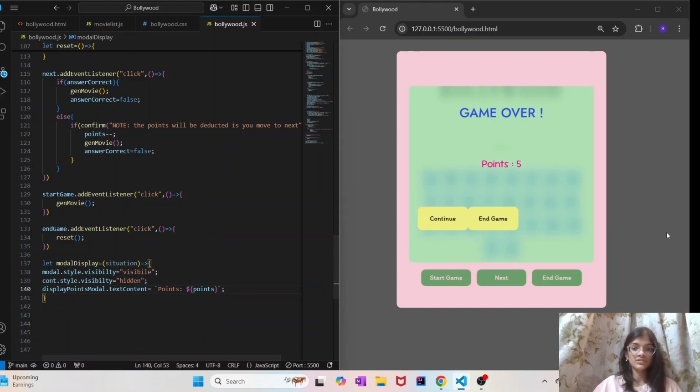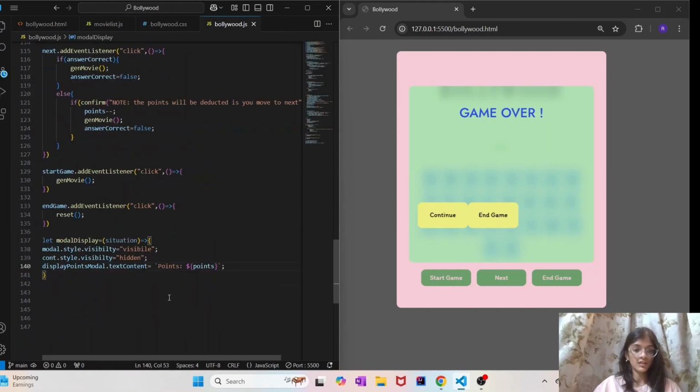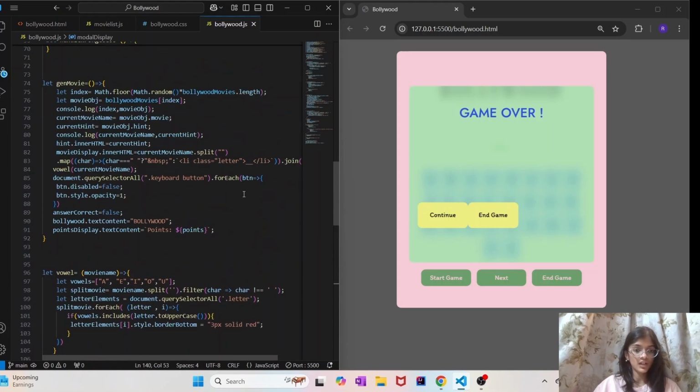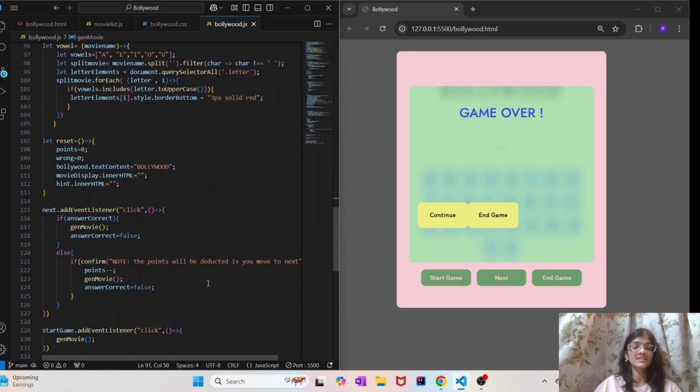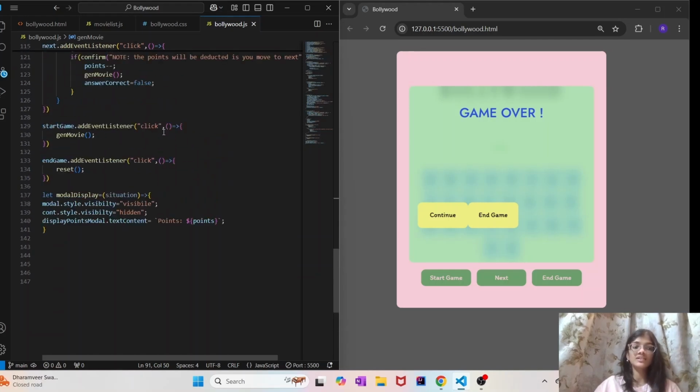Alright, and we'll change this here. We'll remove this. Okay, and we change that here. What I've done is I've used the same logic as points which I have used here. The points that are scored by the user at the time it is calling the model will be displayed. Alright. Now let's give in the situations at which the model will be called.